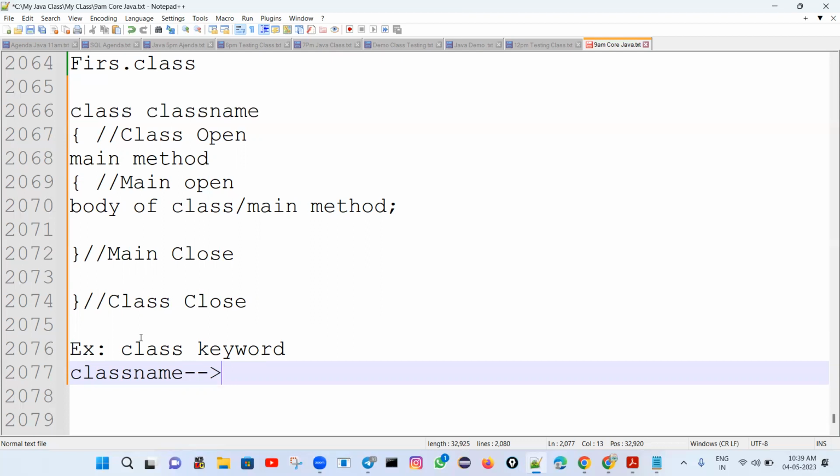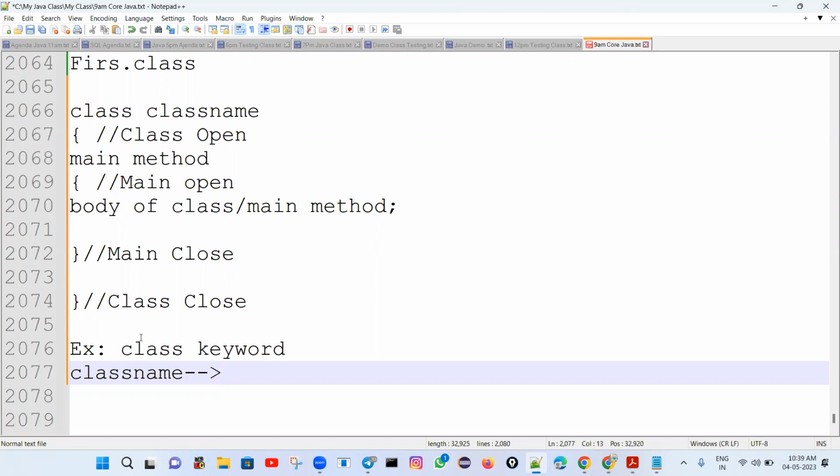Everywhere you use user defined, you need to follow some rules and regulations. User defined kelinappudalla em cheyalandi, follow the rules and regulations. In user defined, the user has the chance to choose their own, but before choosing it, you need to follow some rules and regulations.